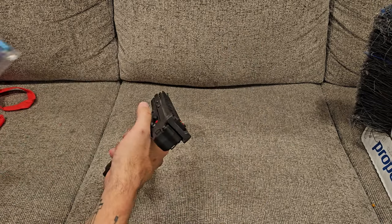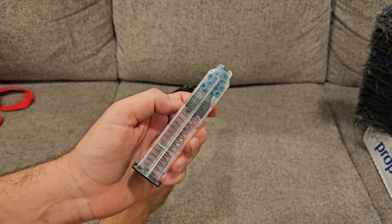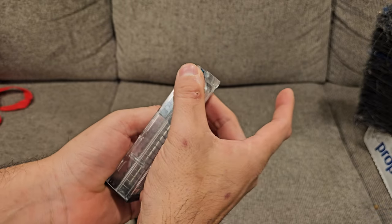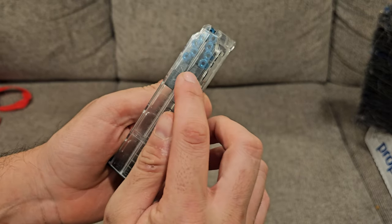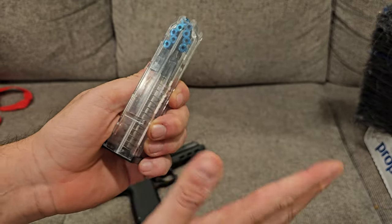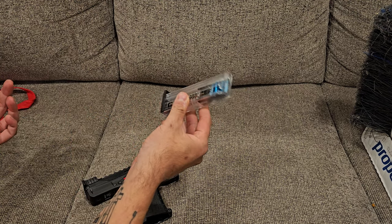Although .22 long rifle doesn't require a lot of space. It is striker-fired — that's why I have a mag loaded with snap caps. I wanted to show you how the magazine loads. It's a 1.5 to quad stack, so each side has a different design on the follower, but as it starts to load down here, you can see they're starting to twist in there. It basically does that all the way down. So it's basically a quad stack — like a 2.5 to 3.5 stack. Really weird, but it does seem to work.